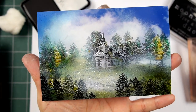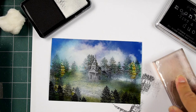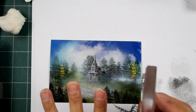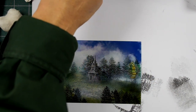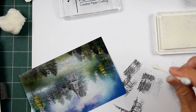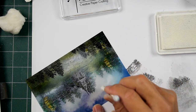And isn't that fun up there with that cloudy background? I went crazy with that white pigment ink. I don't know if that's the most pigment ink I've ever used in a scene, in terms of percentage over a scene, but it's right up there. Learning something new all the time. I have been using white pigment ink as a dominant feature in some of my recent videos, so maybe that's played into this one. I'm getting a little bit more gutsy with it.